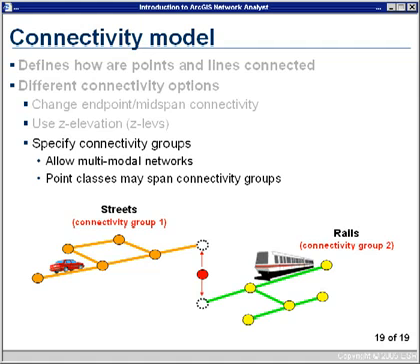You can also use connectivity groups to model multimodal networks. You segment the network sources into various connectivity groups, for example, streets, buses, light rails. Then you define points that act as transition points between the groups, for example, bus stops and rail stations. This will allow you to continue on one connectivity group until you reach a transition point where you then may transfer to another mode of transportation.